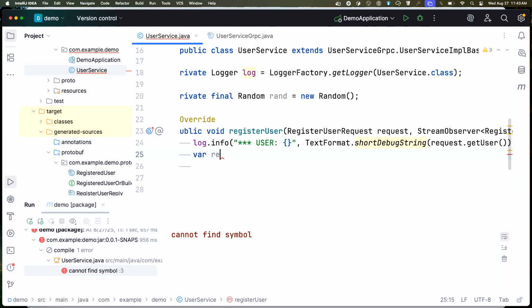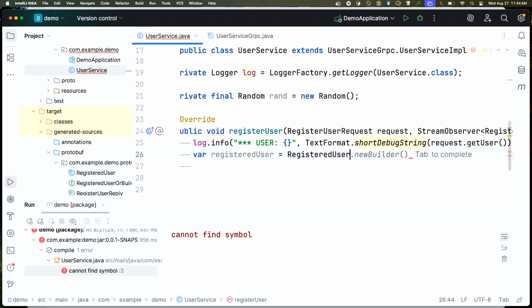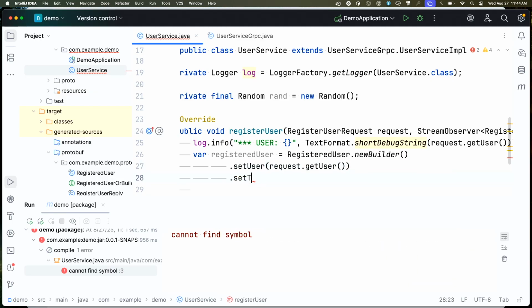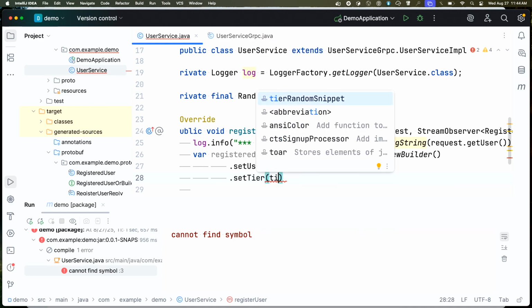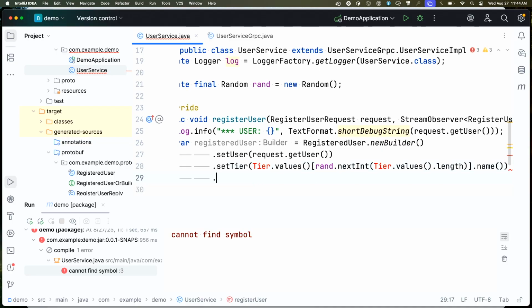So if I say var registeredUser equals RegisteredUser builder, set user request.getUser, set tier. We'll define the tier down below, and build.